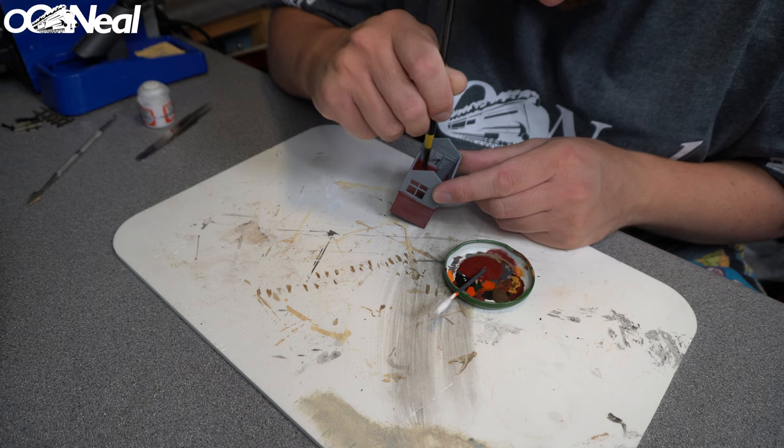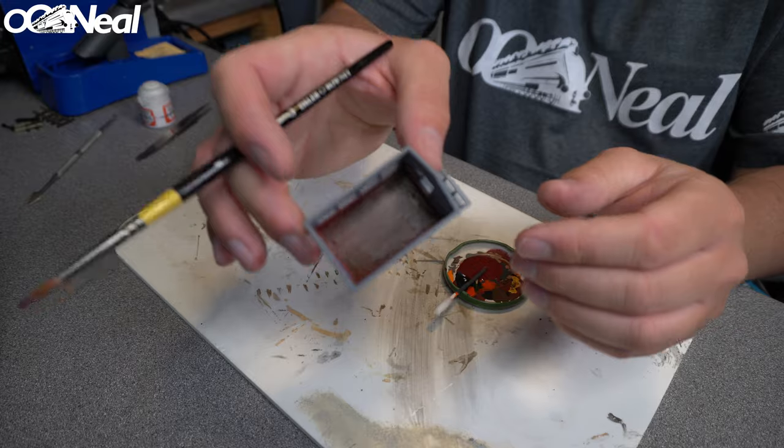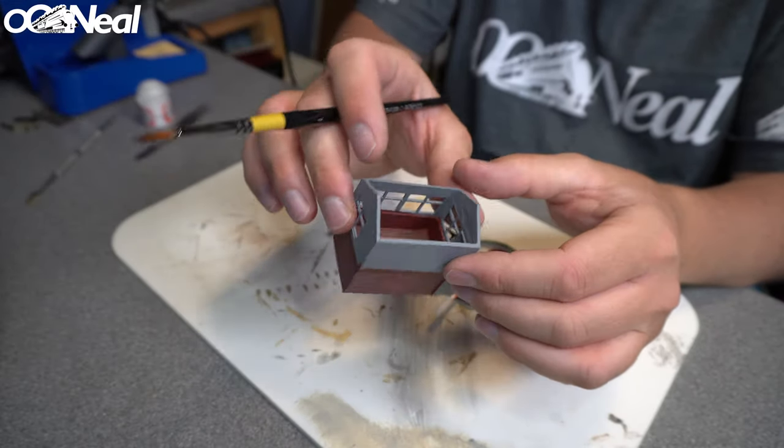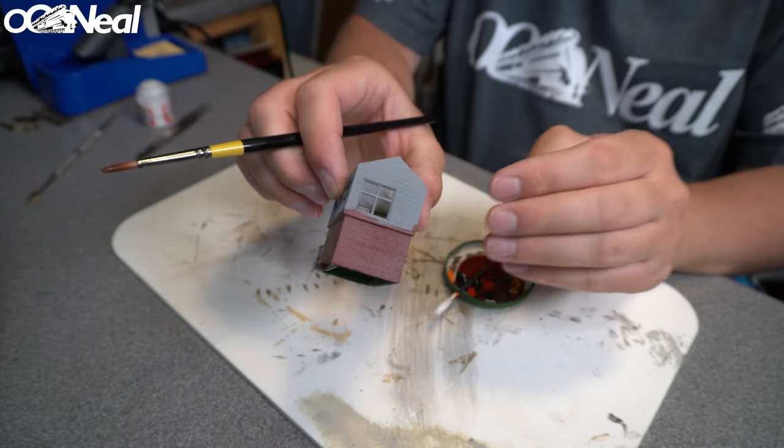I'm getting into the hobby. I'm enjoying creating buildings, doing scenery, and just making lots of bits. Yeah, here I just painted a brown floor. I mixed a little bit of red with it, and that's it. So it's darkened that off.